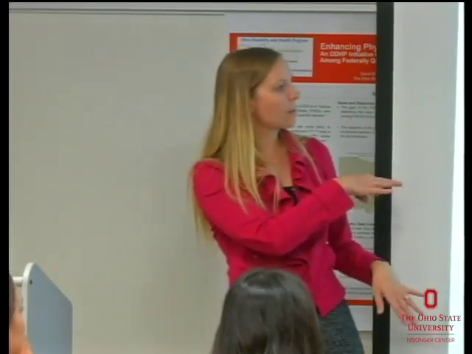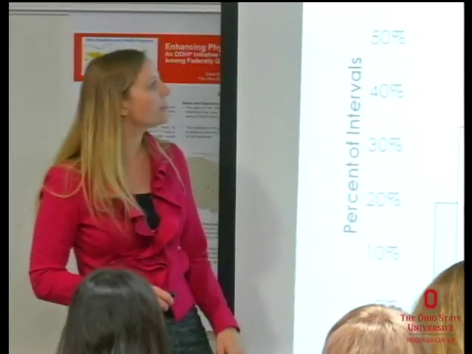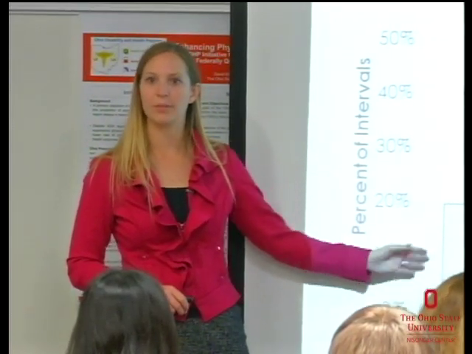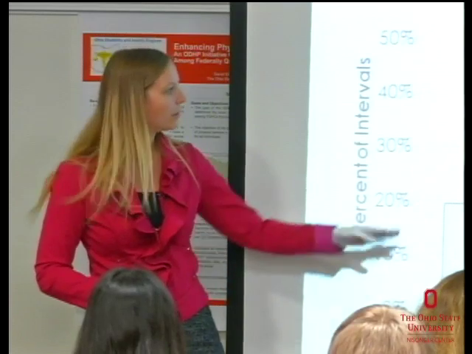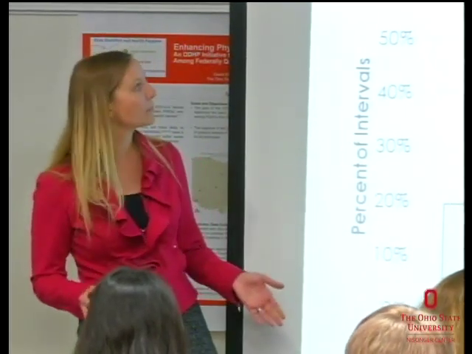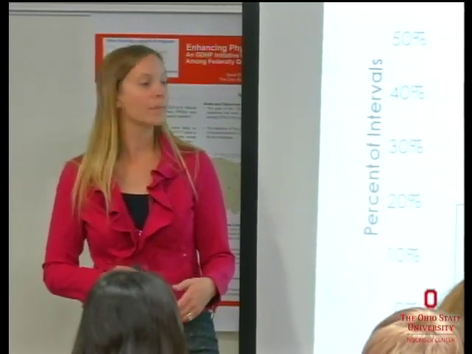So for the purposes of this, each set of bar graphs represents one of the children who was involved. The blue here is their rate of the behavior during baseline, so those sessions where I was just asking them to play together. The yellow is the rate of behavior during those treatment sessions, that 10 weeks of treatment. And then the red is a follow-up session that was approximately 1 month later.